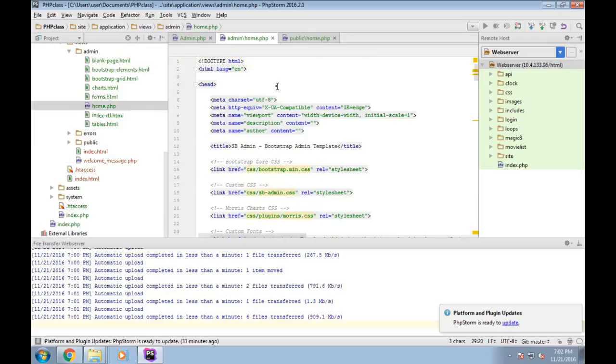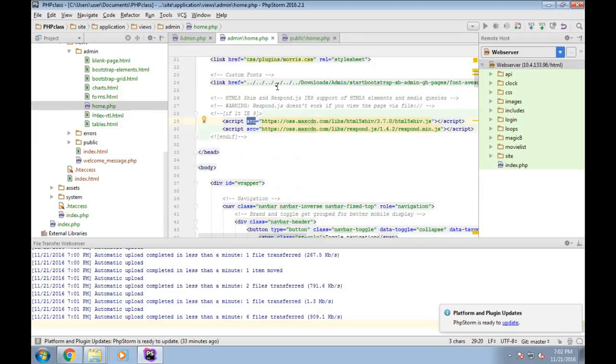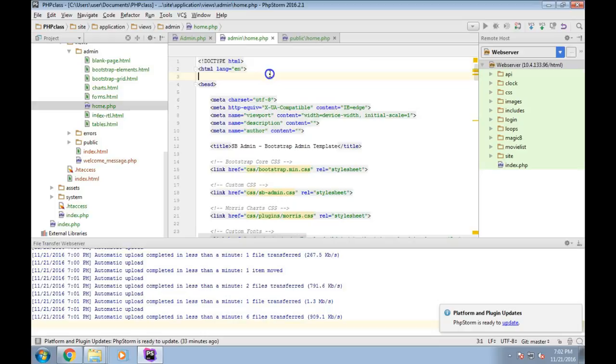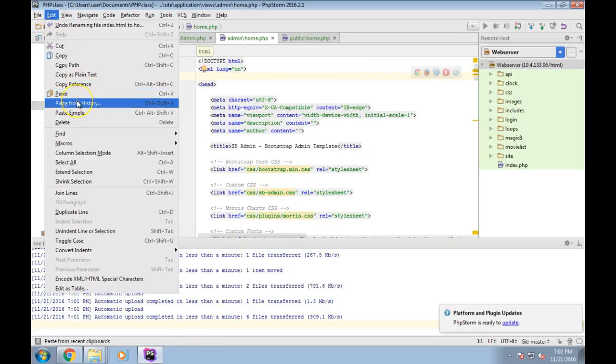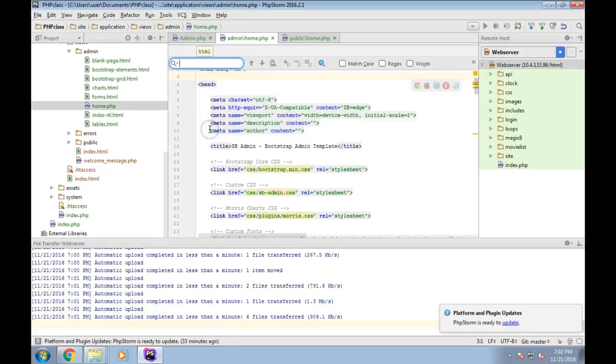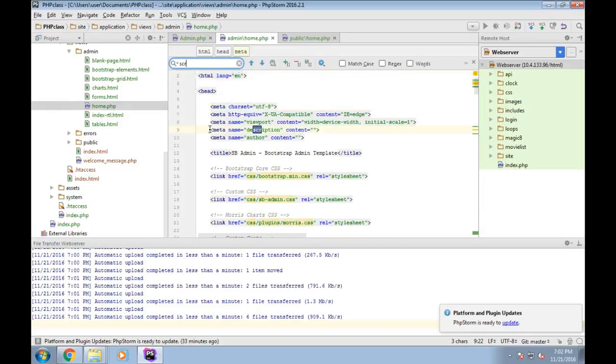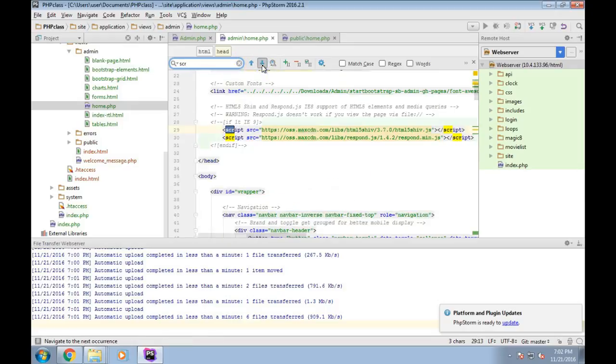So I'm just going to do a Control F, a find. And I'm going to look for SRC. Oh, SRC, I did that again.